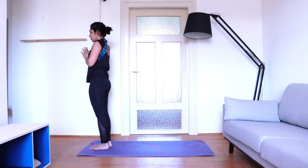Very good. Three more sets to go. With each repetition, try to deepen your stretch in each pose. Let's do three more sets at our own pace.